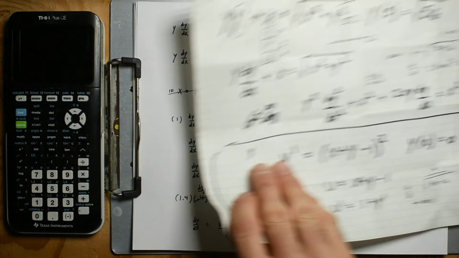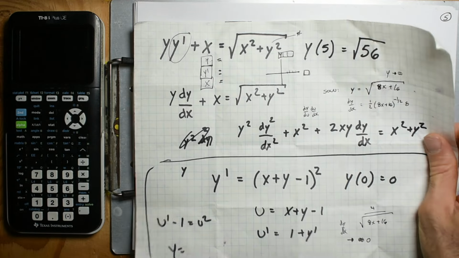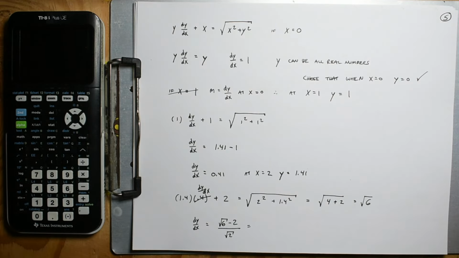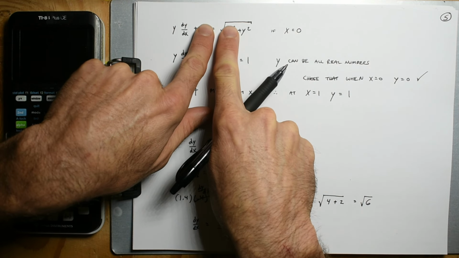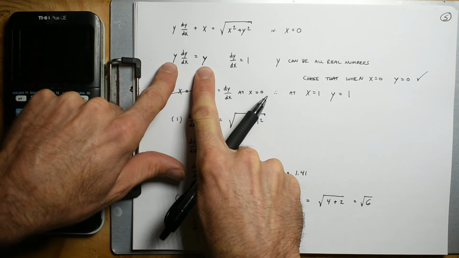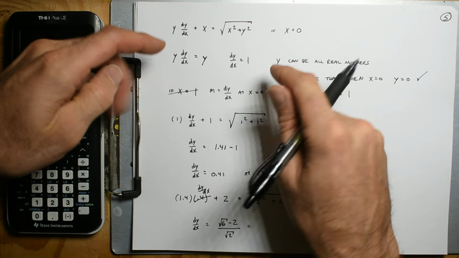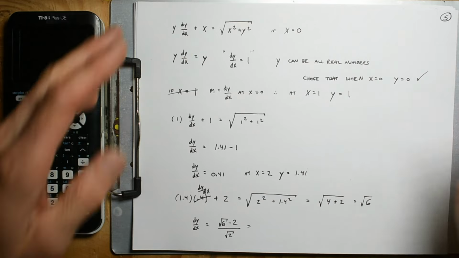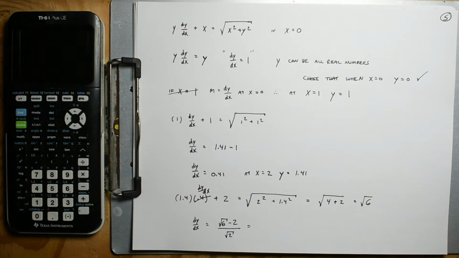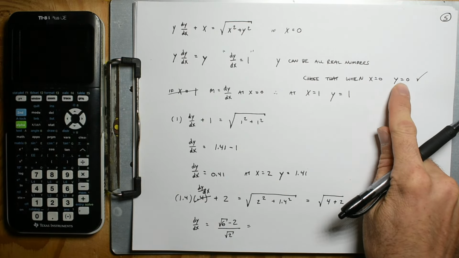So there you go. In this equation, or whatever this expression is called, differential equation maybe. Yes, I mean we put in x is 0, and then we broke it down to where y can be any number. You know, this expression when x is 0 no longer has y in it. It just boils down to this expression. So y can be any number. I just said y was 0. And so, cool.